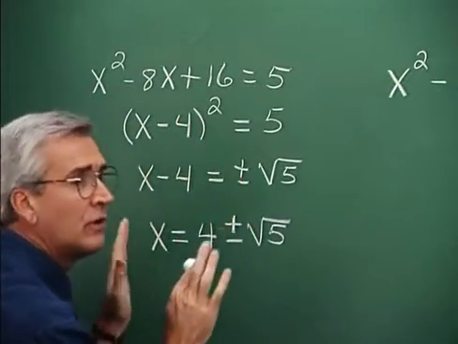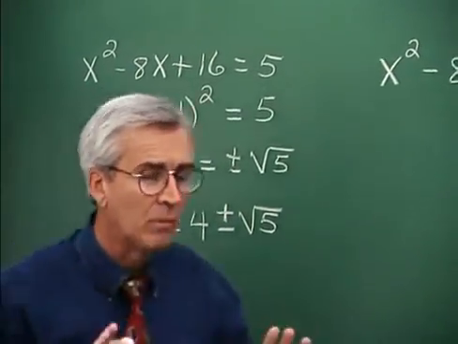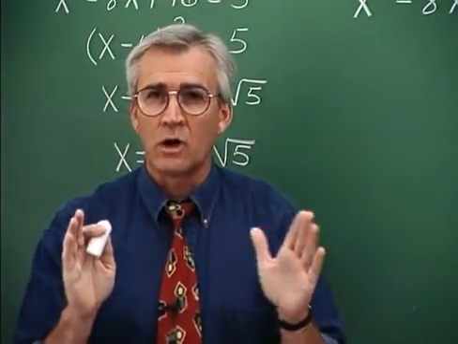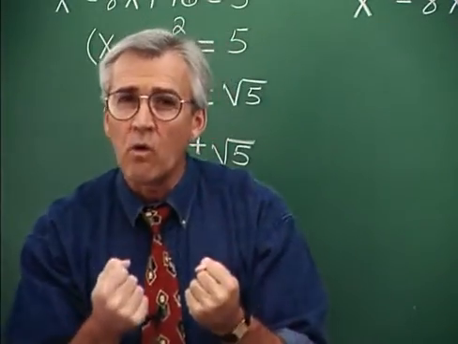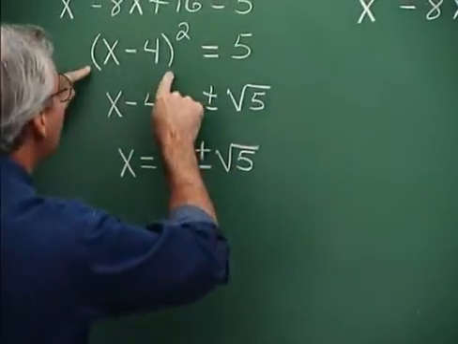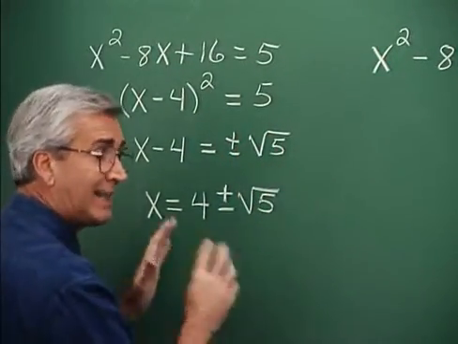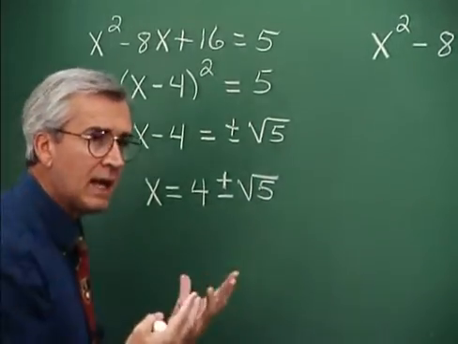So what we'd like to do is create a situation where we can take a relatively unfactorable quadratic trinomial and manipulate it into a form where we have a binomial squared set equal to a number, and then we can solve like this. All right, that's where we're going with this discussion. Now, the situation begins like this.